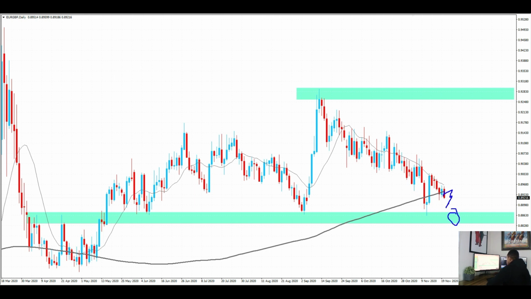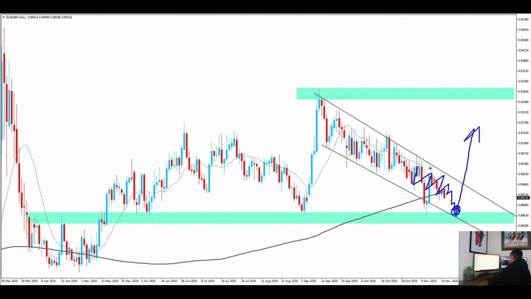So price keeps trickling down. If you do get some strong bullish price action, you could look to anticipate a break of that channel that we've been having for Euro GBP for a while now. As you can see with these trend lines, we've got the lows and highs of price, so we're still just stuck in this.